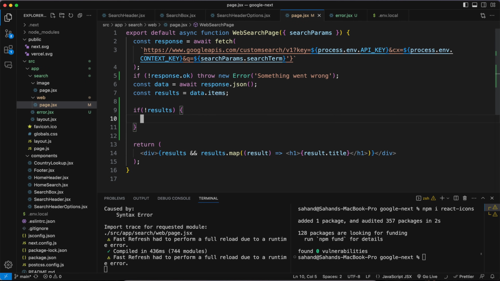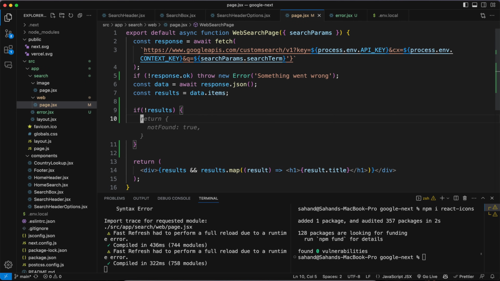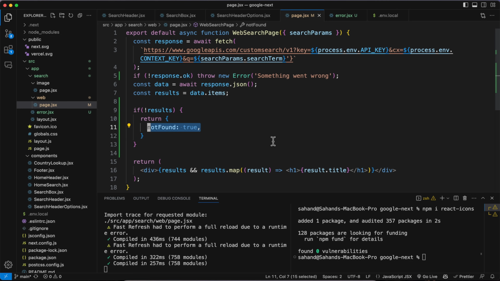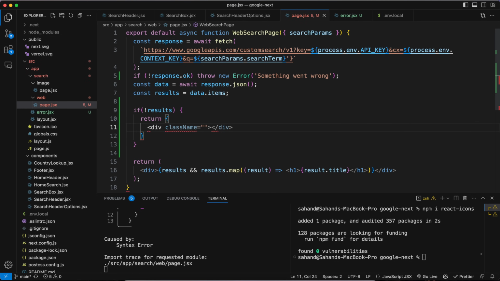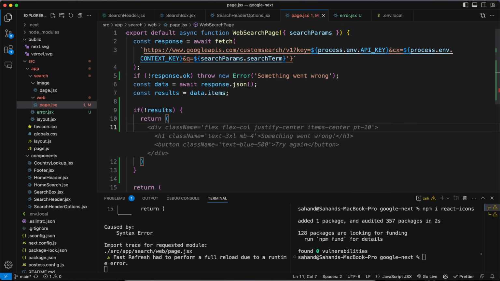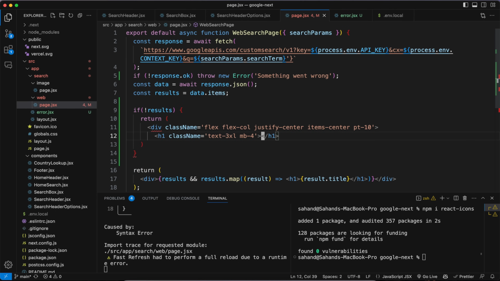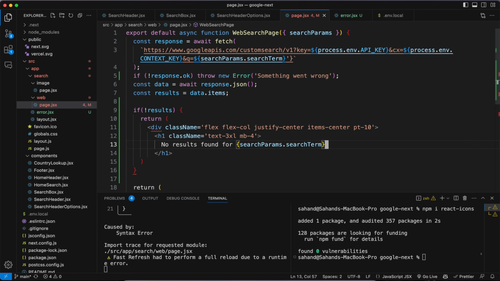Here we should add it first, and then we create the return, and then we just need to have a parenthesis. So we can just create a div like this, and then we're going to have an h1 tag saying no results found, or something like that. Now let's close this div first so we don't get an error.